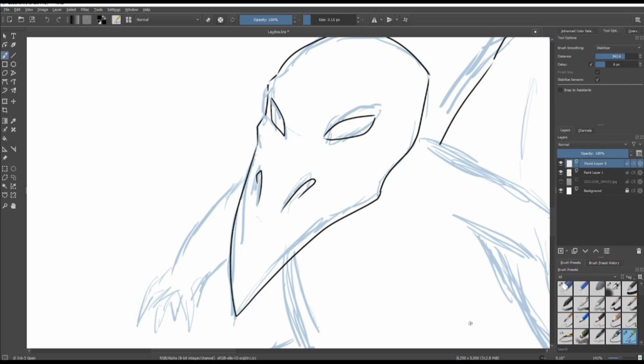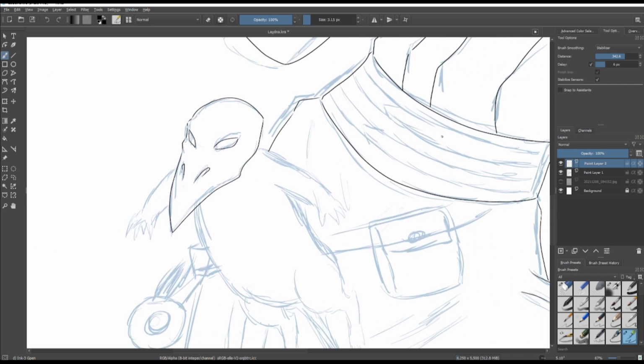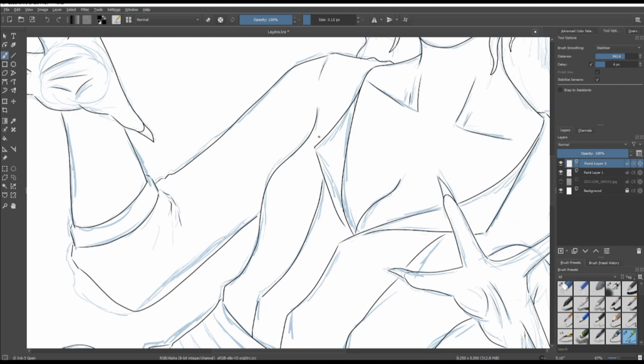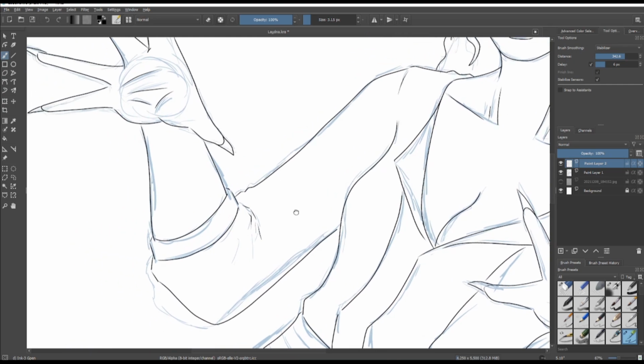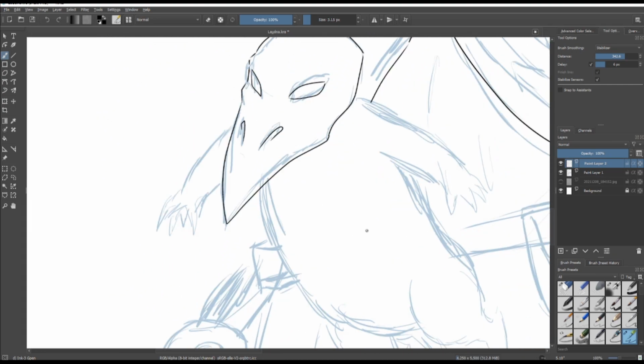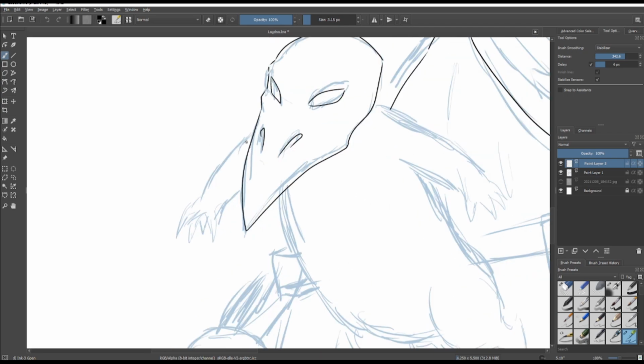Am I using a mouse? I'm only using the mouse to navigate the painting, like I'm clicking down the middle mouse button to navigate around, but I'm using a drawing pen. The mouse is in my right hand, drawing pen in my left. But I'm not actually using the mouse to draw. That would be a nightmare.